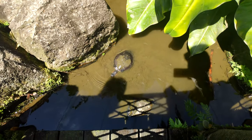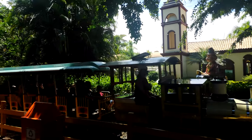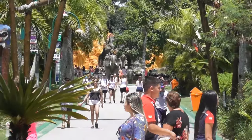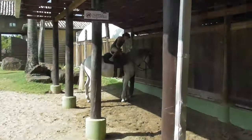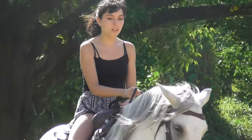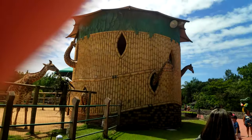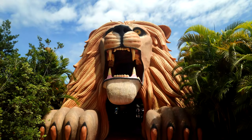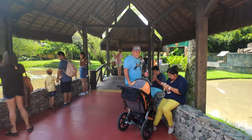Now we're going to the zoo. The first area of the Beto Carrero World amusement park we visited, which is probably the least interesting for most people, is the zoo. But we really find it exciting since we love animals. The zoo has a lot to offer — from exotic animals to interactive attractions like horse riding. We had to sign up for horse riding. Oh, here are the giraffes! There's a giant lion — it's really big. I think that was the biggest lion head with a playground inside I've ever seen.